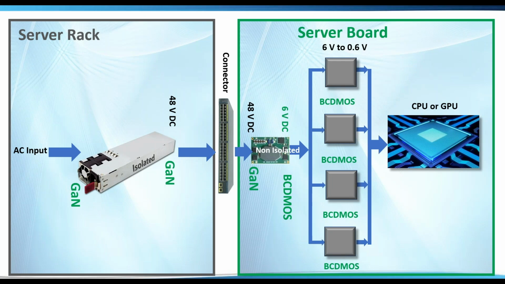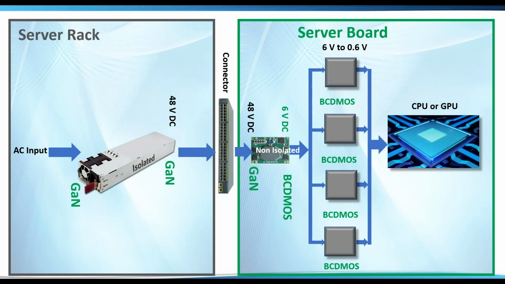Additional key system-level benefits for 48-volt in-rack distribution are copper utilization and distribution losses. For a given power level and bus cross-section, 48-volt systems reduce distribution bus losses by 94% compared to 12-volt designs. Alternatively, for a given cross-section, a 48-volt distribution bus can deliver 4 times the power of a 12-volt system with the same bus loss. The most efficient way to convert power from 48 volts to point-of-load is a 2-stage conversion with intermediate voltages of either 12 volts or around 6 volts.